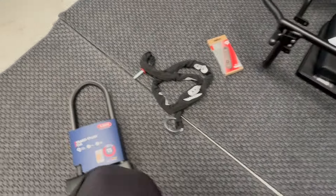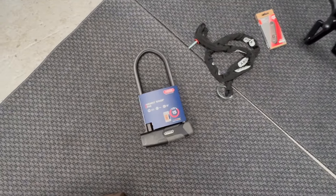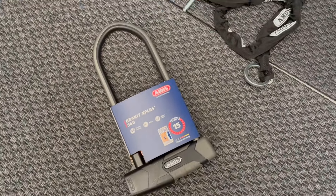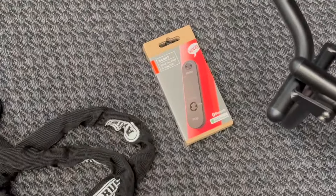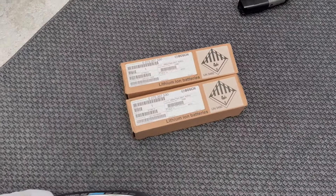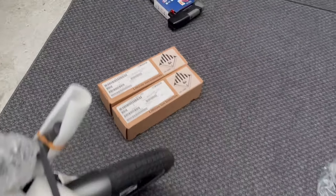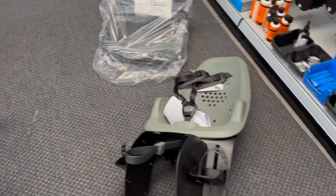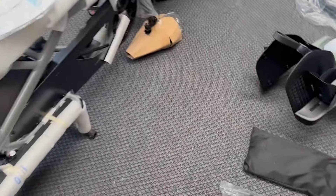Security-wise, it's going to have its own lock built into the bike, then we're going to use the Abyss Gold Secure lock as an additional lock, and then a tracking system. The R14, as you know, comes with dual batteries — two 500Wh batteries. That gives you a good overview of everything going on it.